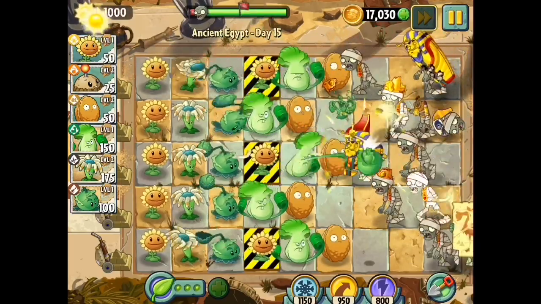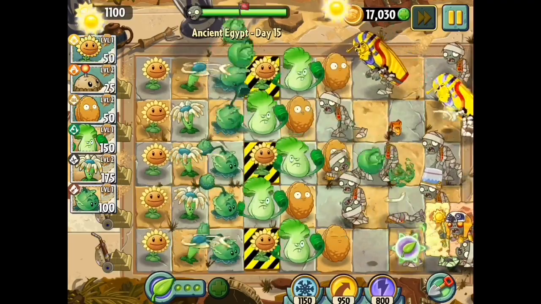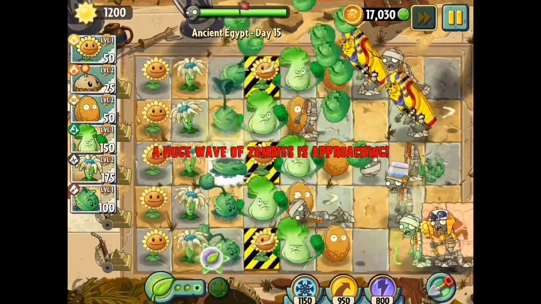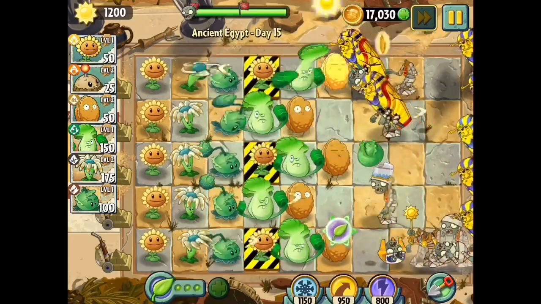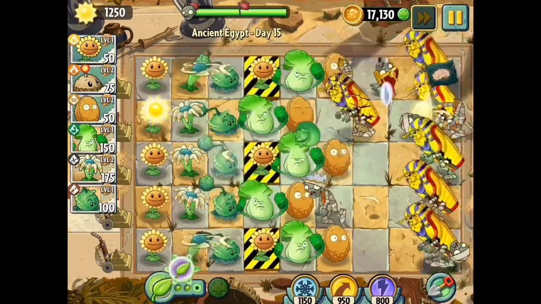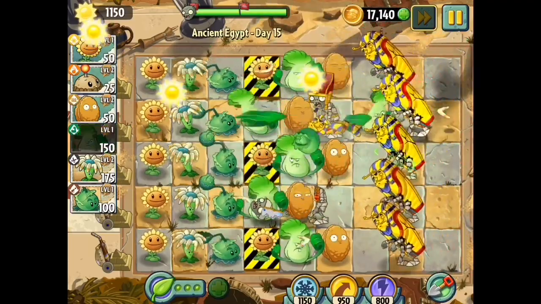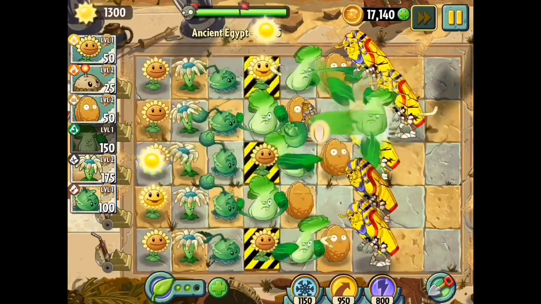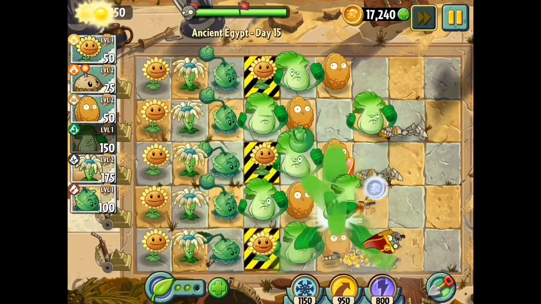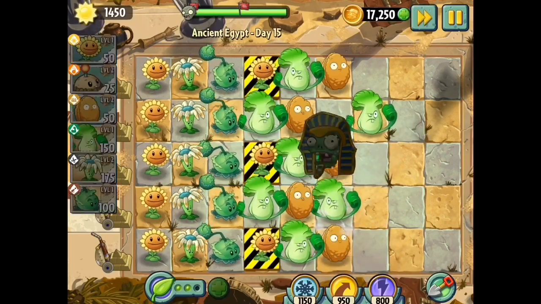Getting over 1,000 suns already. I mean, we do have 8 sunflowers here. So we're at max plant food right now, so I'm just going to use it on that guy. Again, max plant food. Since we're just here, and what the heck, I'm just going to put this guy right here. I'm going to power him up, or use the plant food on him again. Plant food. And just get them out of here, because we don't need to just sit here and wait.